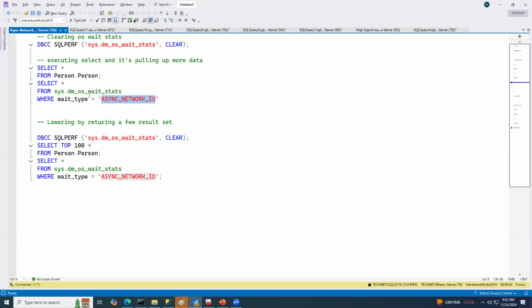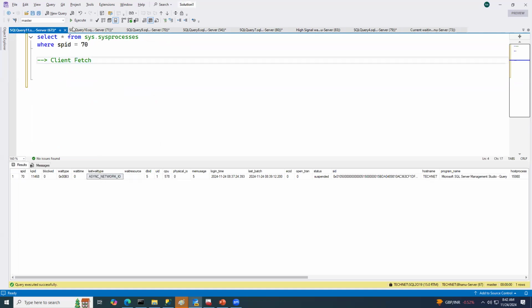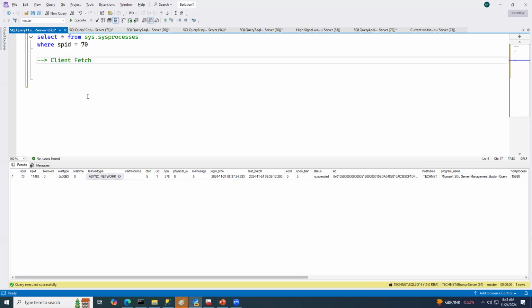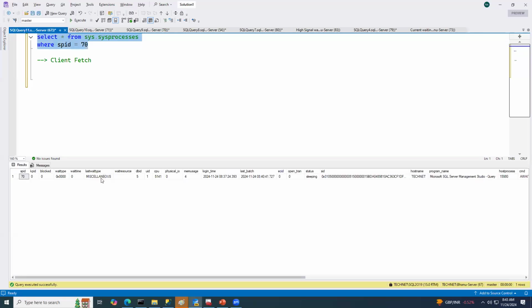It tells what the historical async wait type is. I haven't mentioned, but async network IO is basically if the client is fetching more and more data, it doesn't matter whether it is a network issue or you are executing from SQL Management Studio, or even locally. If you are fetching more data, you will see async network IO.